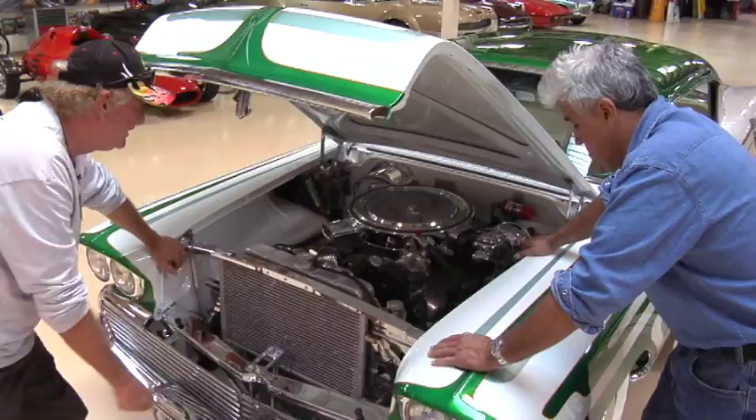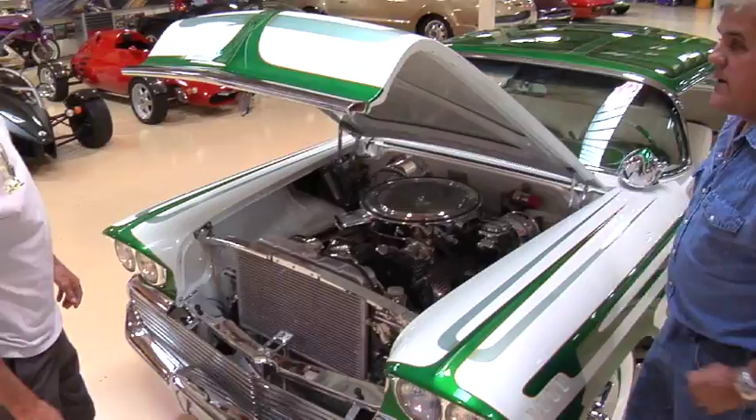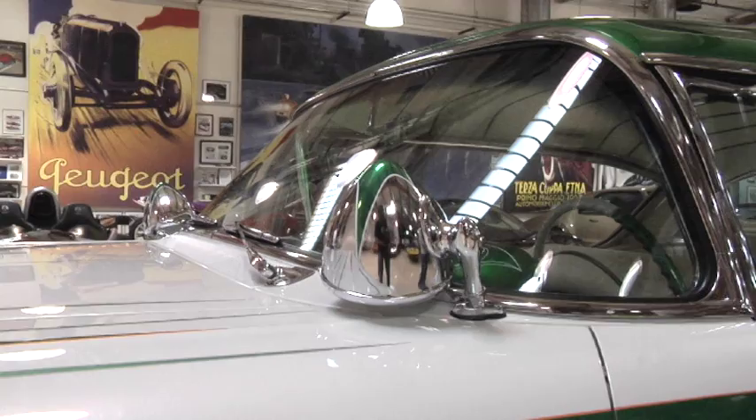Even though it's upgraded with a modern dual master cylinder. It wasn't so much about the engine in my day — it was all custom. It was the Watson thing and the Santini and George Barris. A really California thing — this is where it all started. And the dual spotlights, of course, as well — very cool.